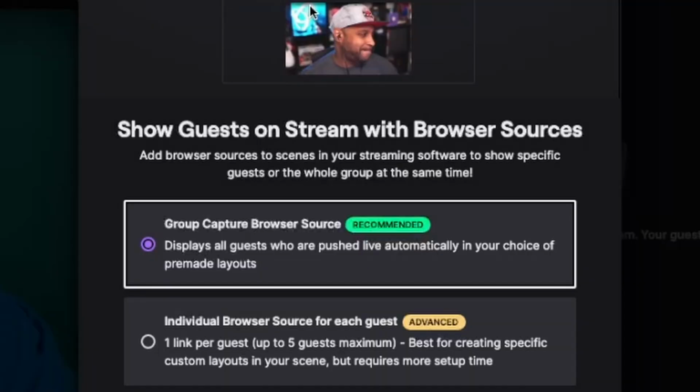Two options: group capture browser source, which is recommended, or individual browser source for each guest, which is an advanced option. You have one link per guest and up to 5 guests maximum. This is best for creating specific custom layouts in your scene, but requires more setup time, of course.